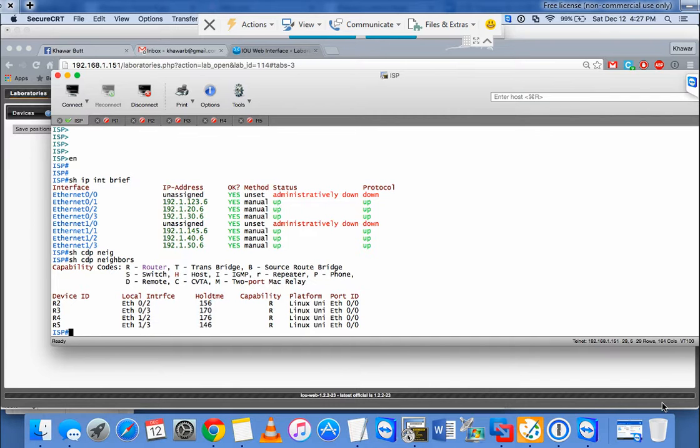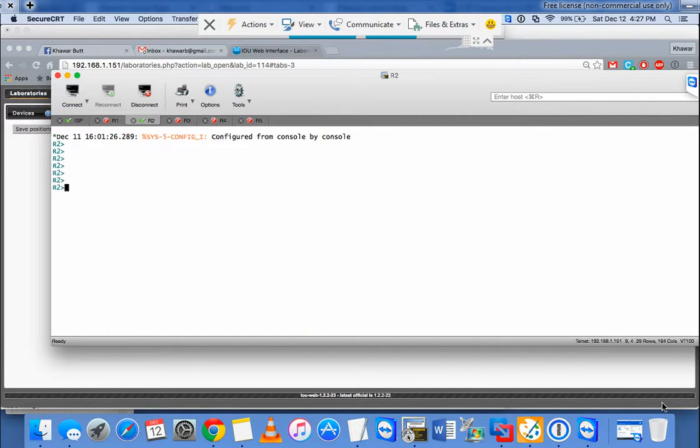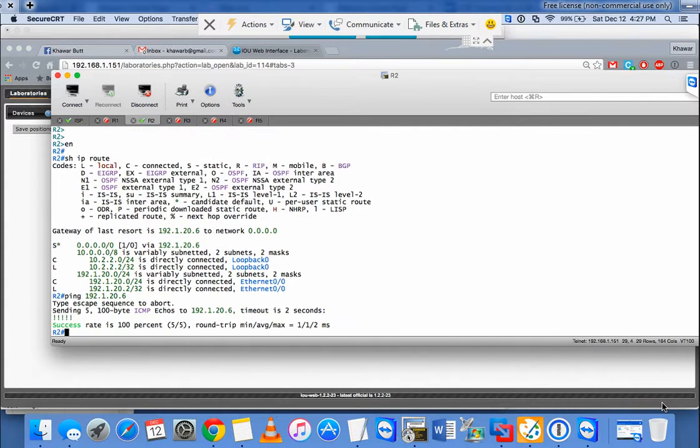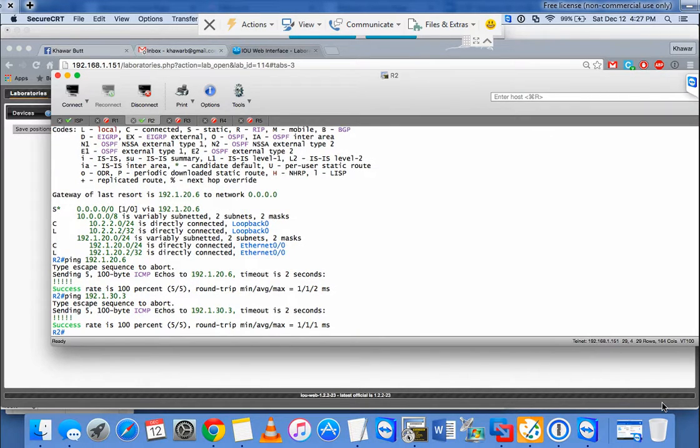So router 1 aside, the other devices I have configured should be up and running. They should have reachability towards the service provider. A default gateway towards 20.6. I should be able to ping 20.6. For that matter, I should also be able to ping 30.3, which is router 3 on the internet side.